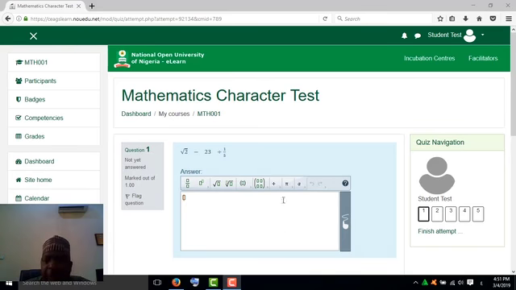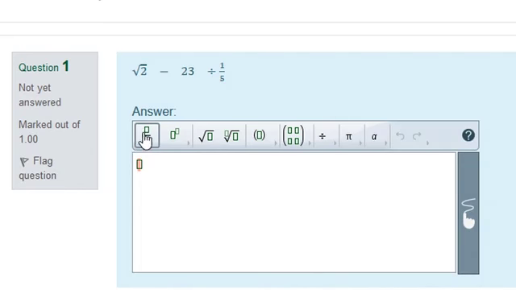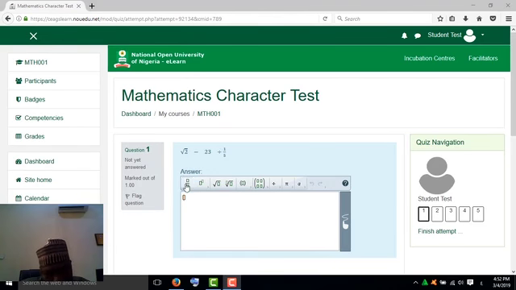As you can see, as I move my mouse, the first thing is, if you want to write fractions, first of all, the tool is actually determined by different blocks. As you can see on the top of the tool, it's a window that has all these blocks on the top, and whatever you want to write, you simply go to the particular block, click on it, and it will give you different options. I'm sure for those of you that are familiar with MathType, you'll find this tool very easy to navigate and to use.